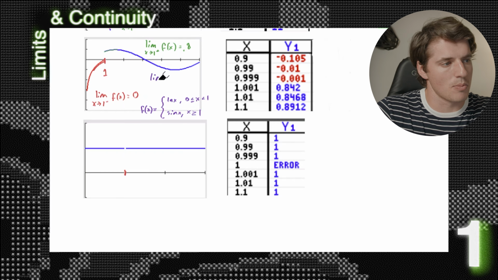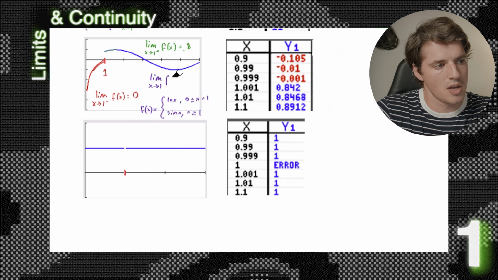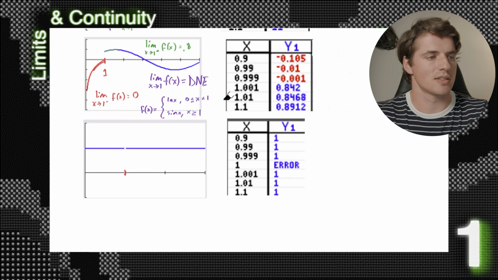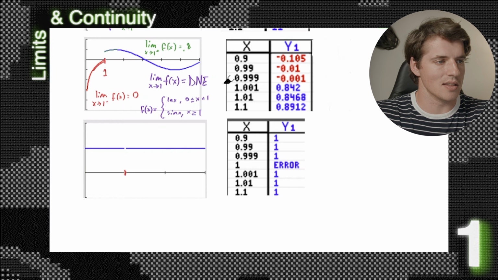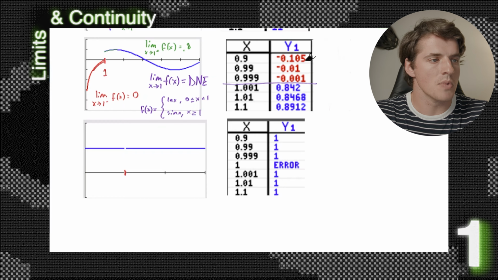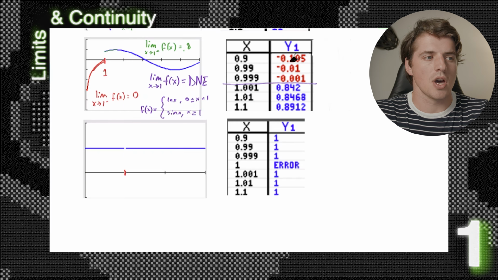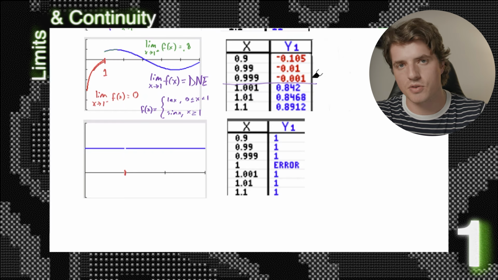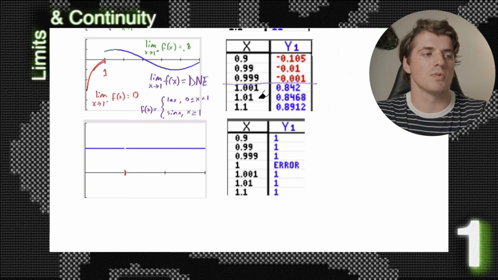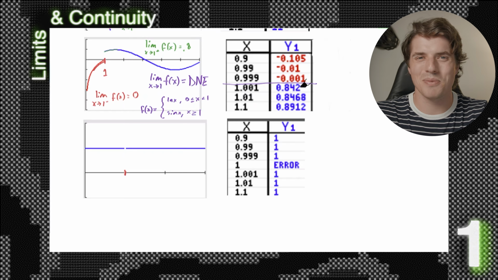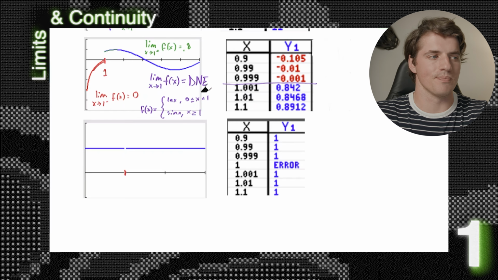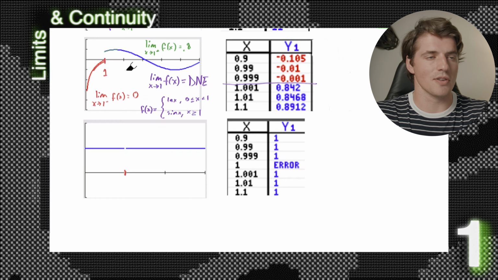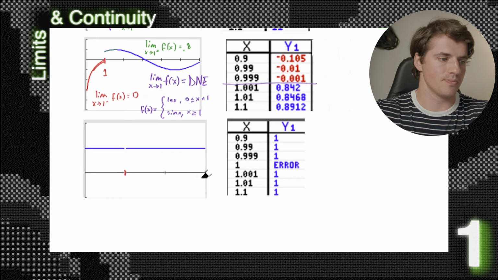Okay, and let's just remember to say that the limit as x goes to 1 of f of x does not exist. And we can see this again in the table. I might not write it again, but as we're coming from the left, we're getting closer to 0: negative 0.1, negative 0.01, negative 0.001. We're getting close to 0. And then as we come from the right side, we're getting closer to maybe 0.84, whatever sine of 1 is. And these are not equal. So this is a function without a limit at x equals 1.